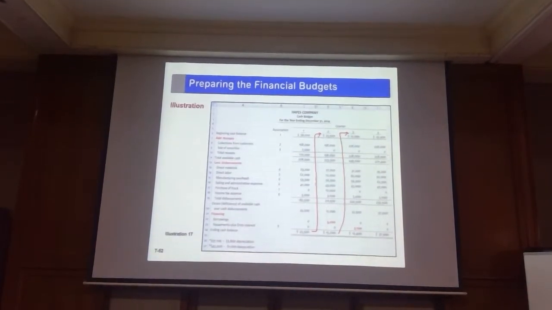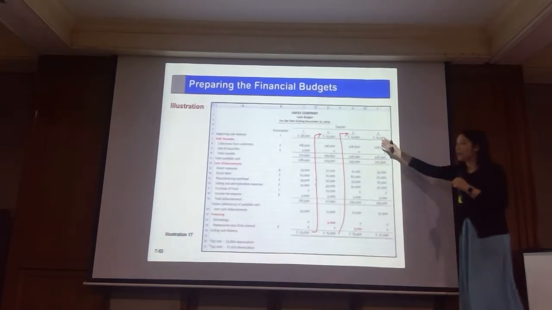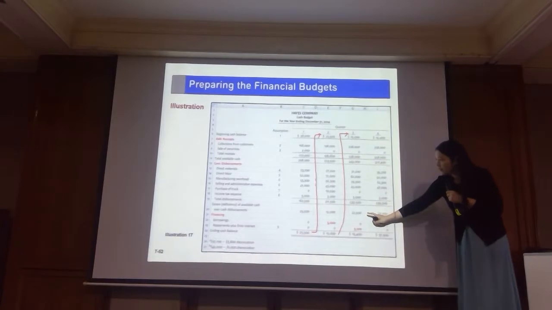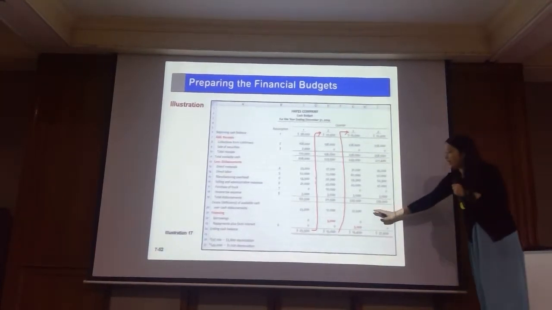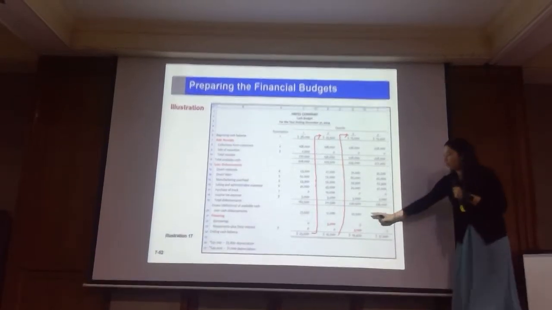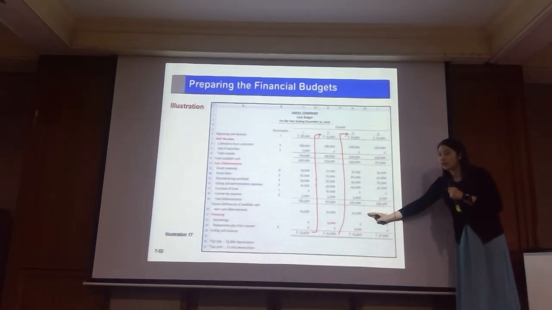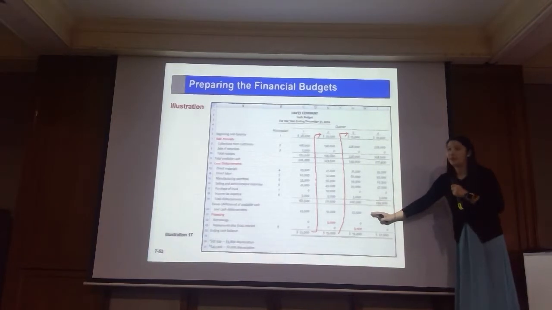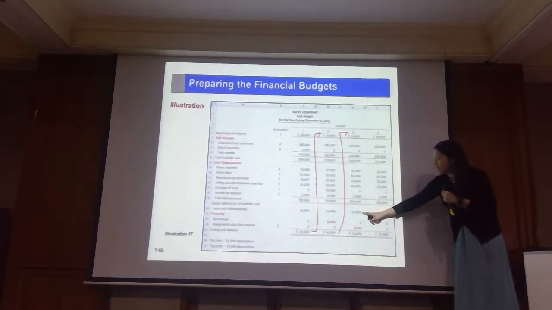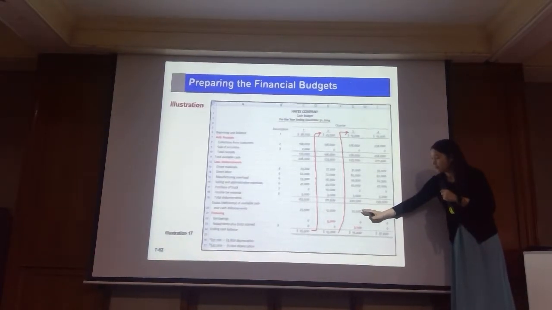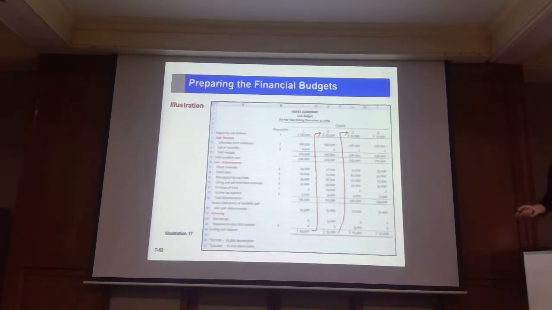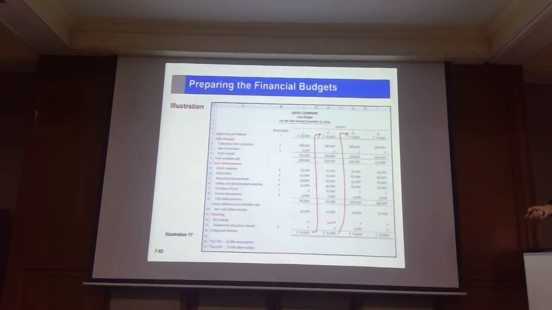In the third quarter, you just do everything with the same concept, right? And then you can see that in the third quarter, you have cash equal to 22,500, which is more than the minimum cash requirement, right? So this company just repays the debt right away. As you can see, the company has so much cash right now, so the company makes the payment for the debt that it borrowed earlier.